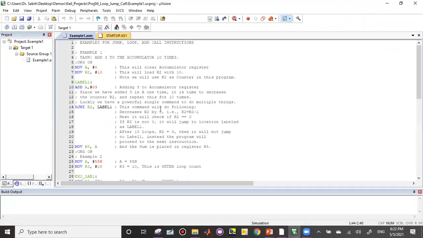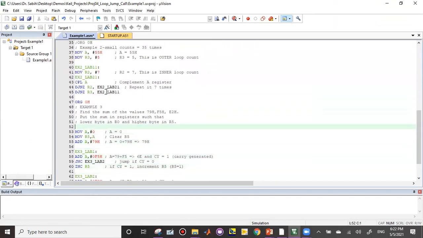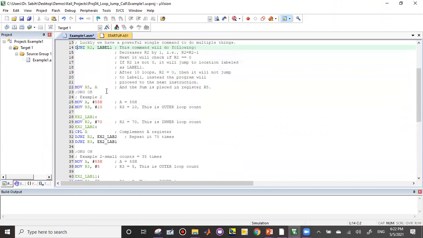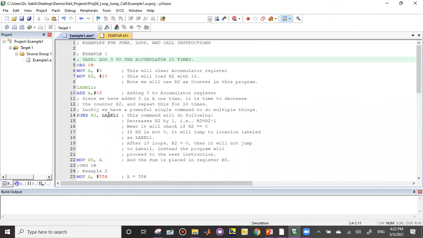So this is a demo here, and let me make it 0 because I put many examples, all examples in the sequence. What I'm doing here is I put org 0 to make sure which instruction example I want. So now this is example number 1. Focus here, and so on the screen now you see example number 1. Example number 1 is about adding the 3 to the accumulator 10 times.